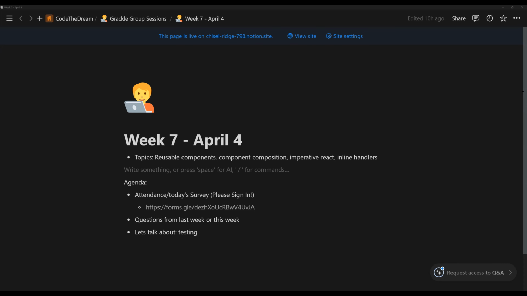So if I have a table component and I have multiple pages on my site that want to create a table, maybe I put that table inside of a component and then I can use that component in each page and customize it how I want by passing in properties or something like that. So anything that needs to be reusable needs to be its own component. You should not be writing the same thing 3 or 4 times, because then when you change one of them, you're going to have to change all of them, but you might forget. And if there's something that logically is a grouping of several different items, then you should put that in its own component as well.